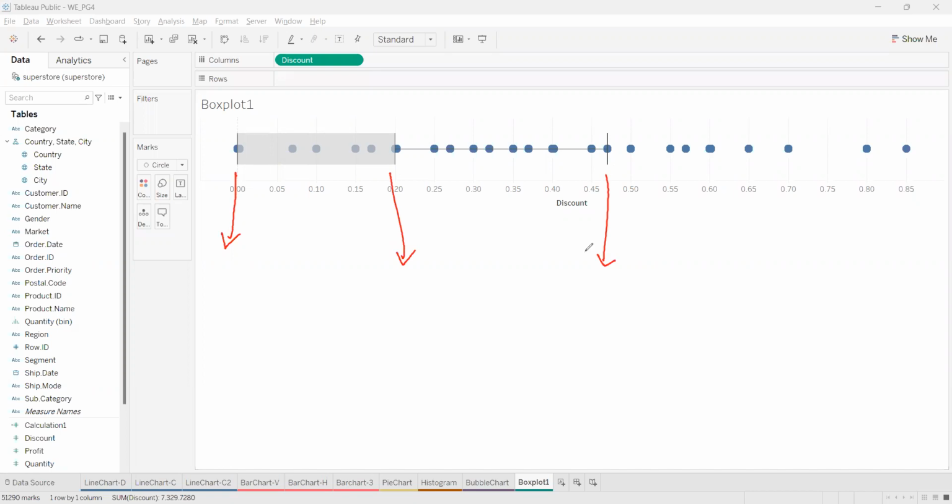The middle line is the median of the data. They are the quartiles, Q1, Q2, Q3, and the left outlier limit and right outlier limit.